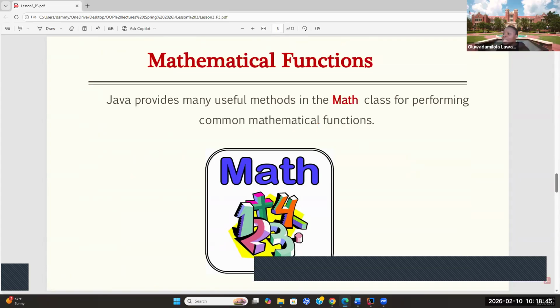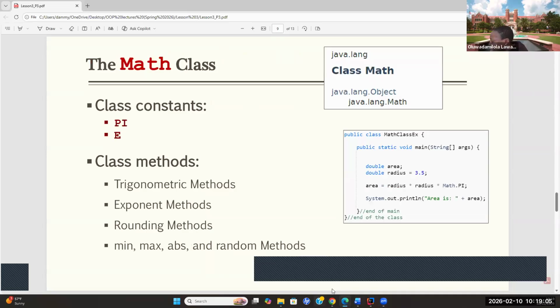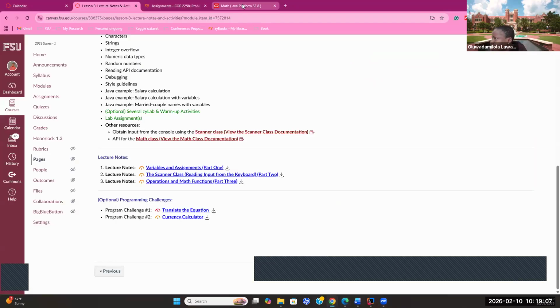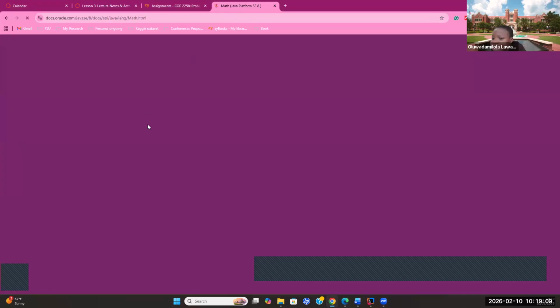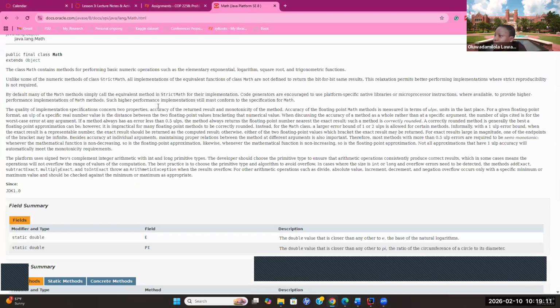Thank you. So Java provides us many useful methods in the Math class for performing basic, some intermediate, and advanced mathematical functions. I want us to learn to read some Java API.